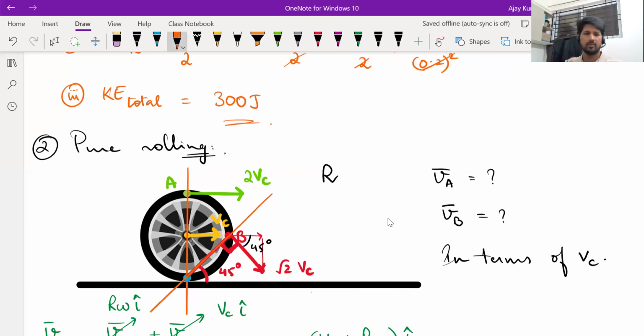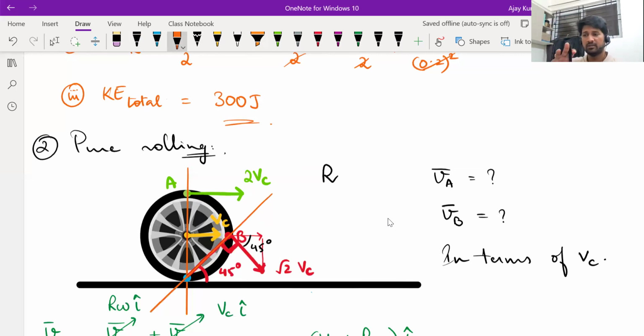Okay. You draw a line perpendicular to A's velocity. You draw a line perpendicular to B's velocity. They both meet at the point of contact. Therefore, that becomes the instantaneous axis of rotation. And you can use this in reverse also. Now that you know the instantaneous axis of rotation, you can tell velocities of particles directly.